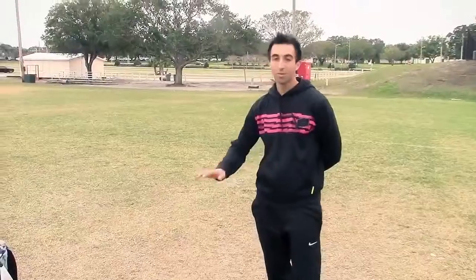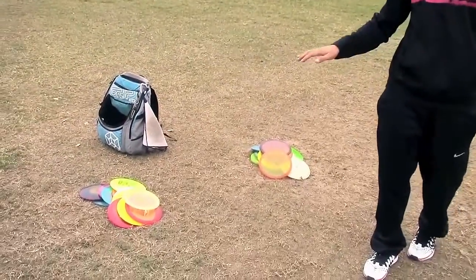Alright Paul, so we're back out to the field. You're going to show us a few more tips regarding field practice. What do you have for us today? Today, I just brought out my disc from my bag. That way, to make it easy for anyone going out to a field — if you don't have extra discs, you don't have spare ones — this is pretty much the easiest way to learn your bag.